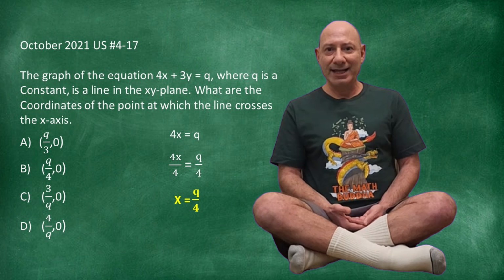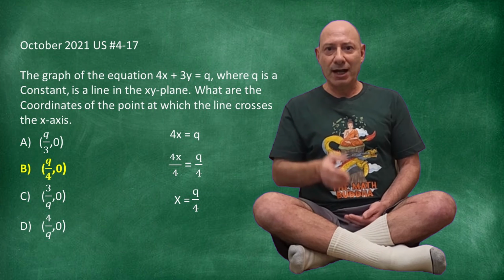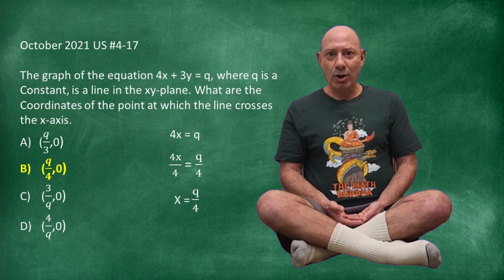Now we just have to divide both sides by 4 and we get our desired result, x equals q over 4. And again, we're looking for a point. Q over 4 is the first coordinate. The second coordinate is going to be 0. So our final answer is going to be this one here. Q over 4, 0. And note, it always works this way for our ax plus by equals c case. The second coordinate is just 0, and the first coordinate is going to be this term here over this term here, for this case being q over 4.